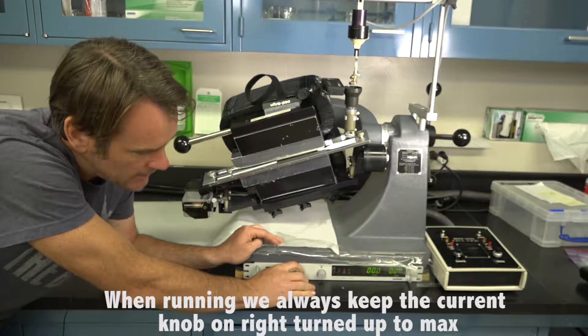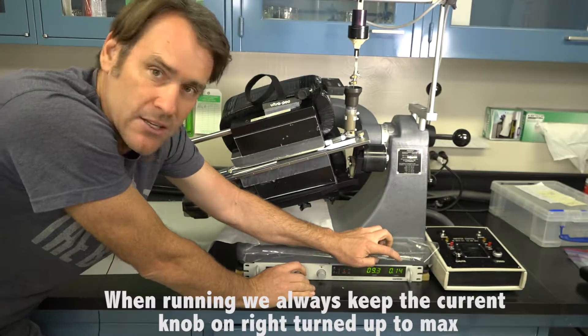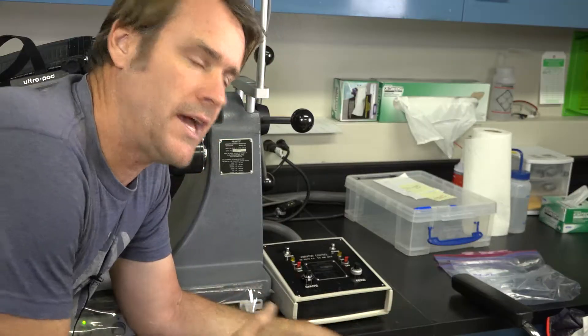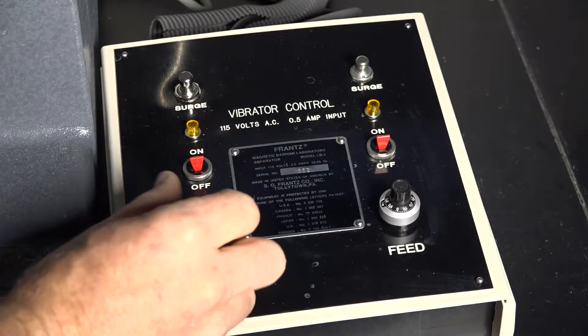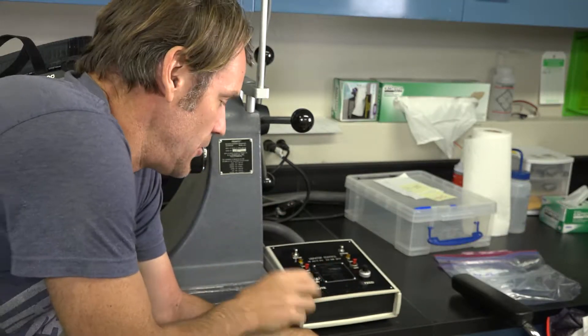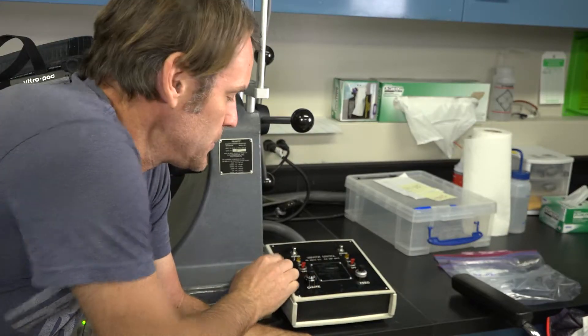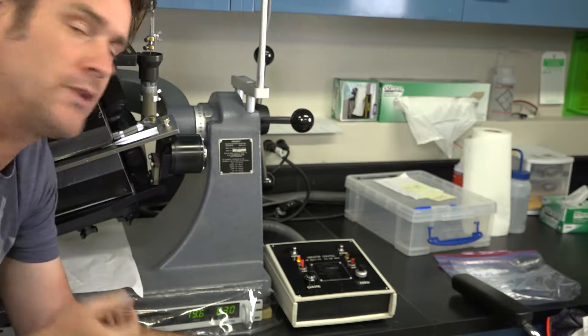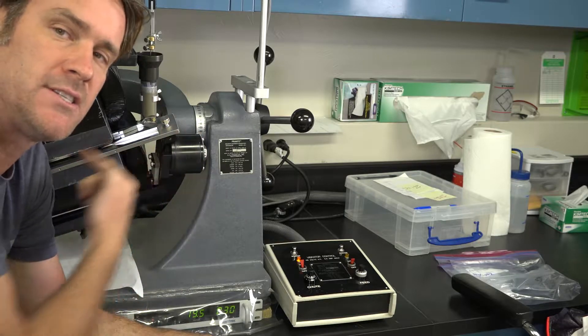Once it's on, I can bring it up to the settings of what we want to run for magnetics. For that, we're always going to be just looking at the voltage here. And since we're going to run this through all the levels, we're going to start at 0.3. And just like with the power supply, you also want to do the same thing on both the chute and the feed. So you spin the dials down to zero. You don't know what somebody did before you. They might have ramped it up because they didn't know that there was the surge clean-out button. And so then once it's turned down to zero on the variable speed, turn the system on.